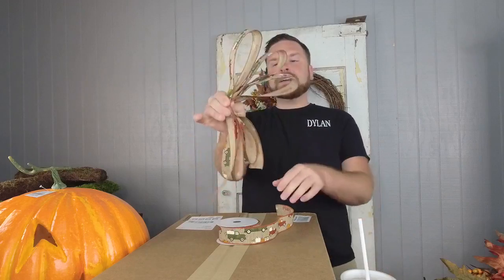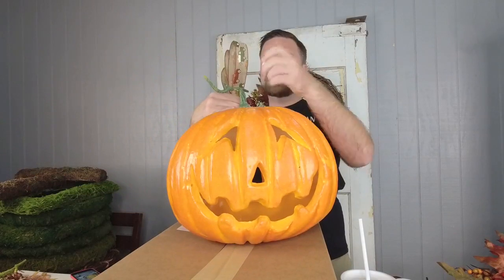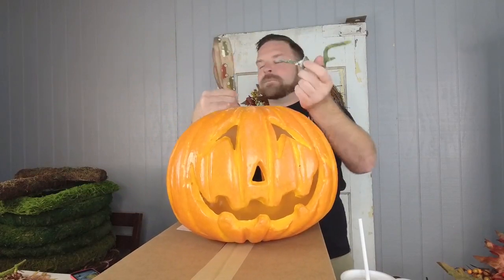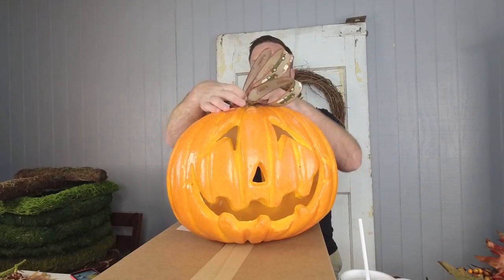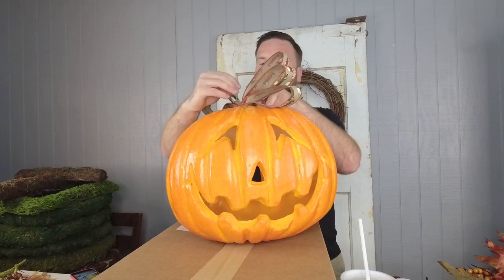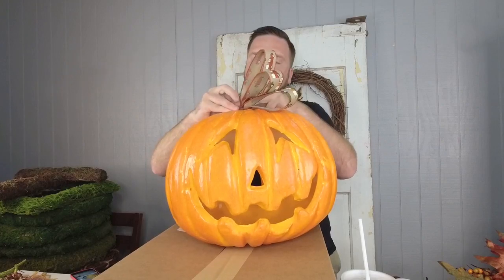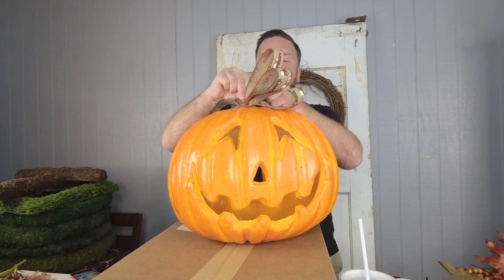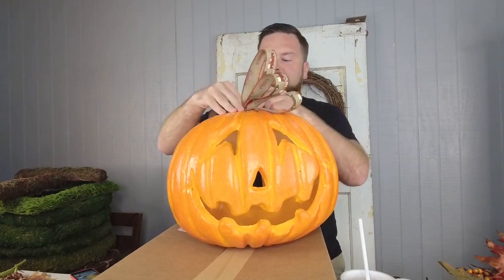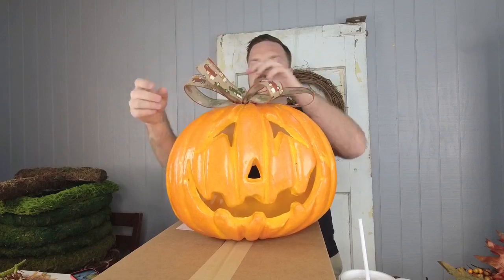Okay so I have my five-loop bow. I'm going to take this pumpkin, take off that tag, and guys, remove the stem. You don't need it, but save it - because if you ever take other pumpkins and cover them with fabric or something, sometimes you have to go on Amazon and buy those stems. So keep them for another project. I'm coming through with my greening pen - I'll put a couple in here. Remember this is for demo, but if you're doing this at home you want to glue everything in so it stays in place, especially those greening pens, so it holds down your ribbon nice and tight.